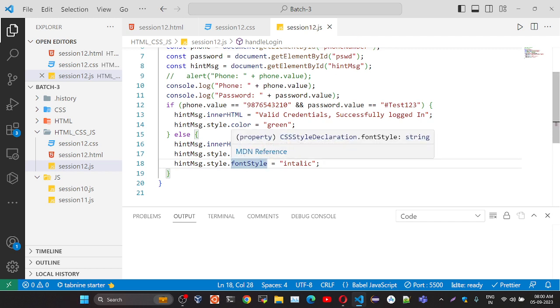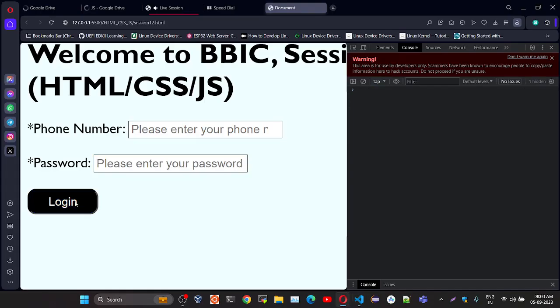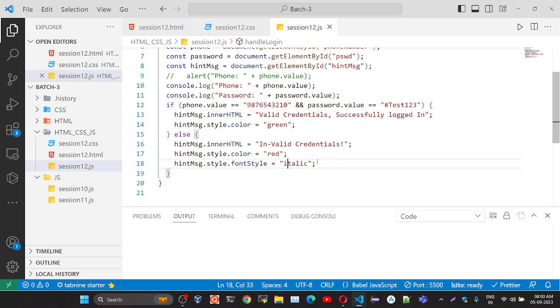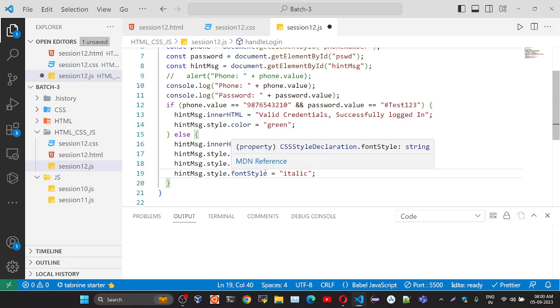Font style, spelling mistake, italic, right? So now you can see the font is in italic format. Not only that, you can manipulate any CSS properties that you can apply.